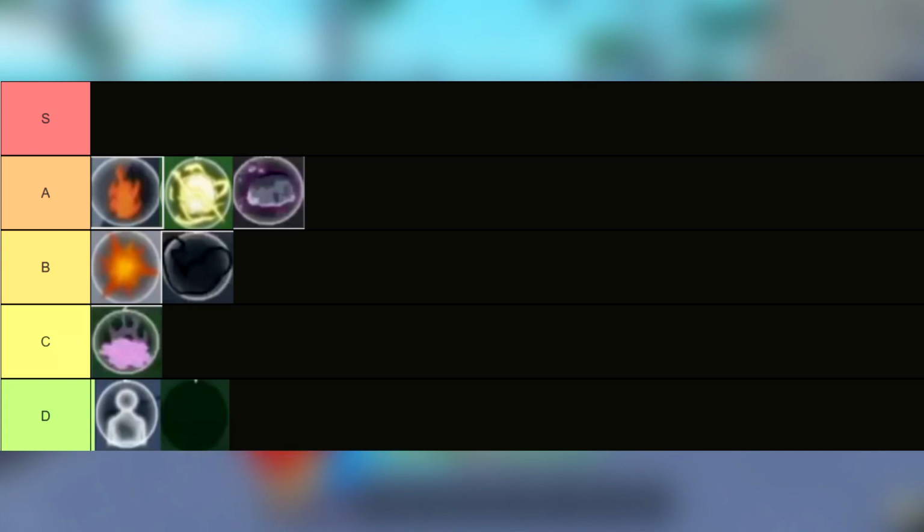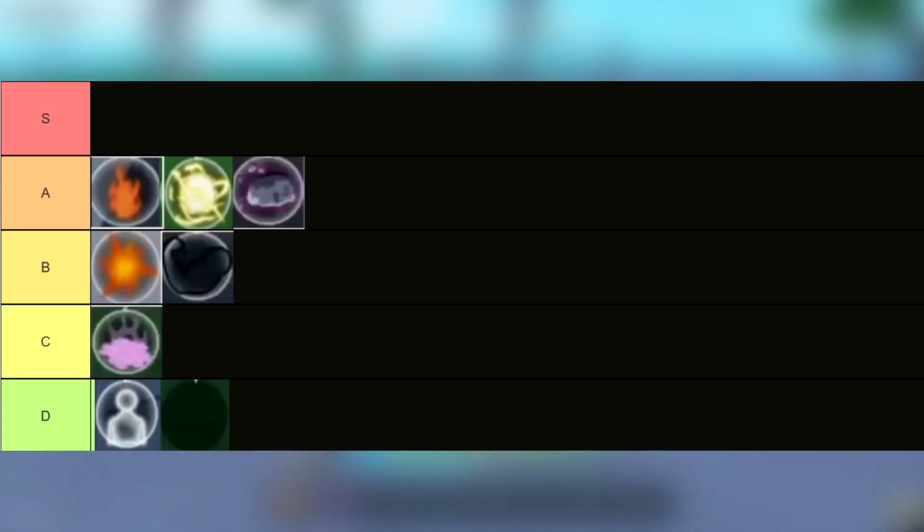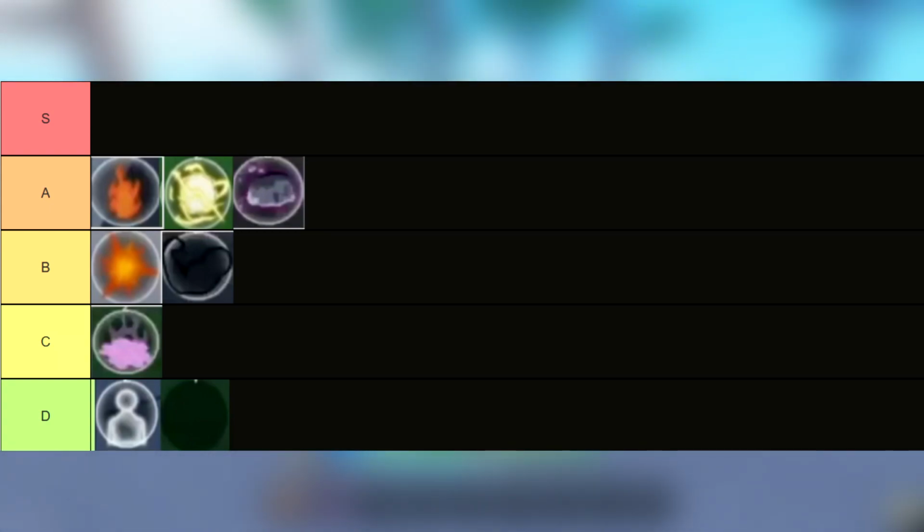Next we have Lightning. Besides Hellflame, Electricity is in the middle of A because it has very good range. It has very good damage, but not as good as Hellflame, and it's just overall a very good quirk. If you have this, you should use this, if you're lucky. You should not try to change it, because more likely than not you're gonna get something worse, because it's very rare to get the quirks Hellflame, Half Hot Half Cold, One For All. But yeah, keep that one.